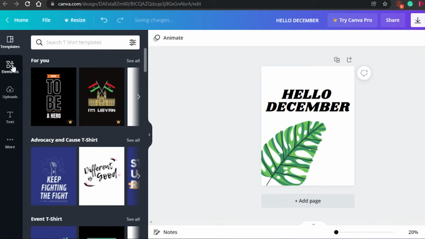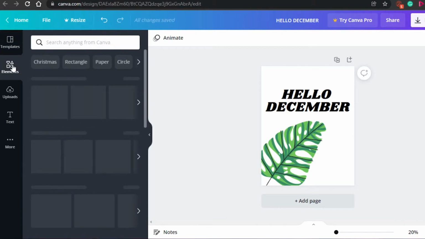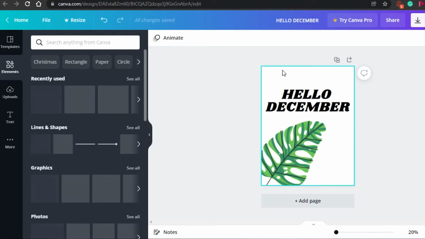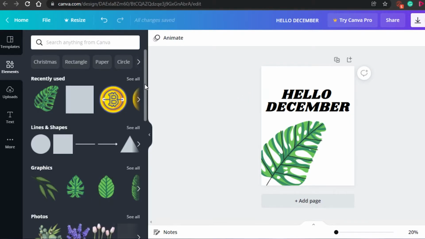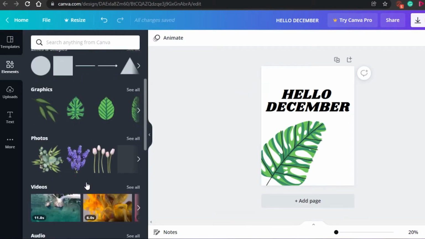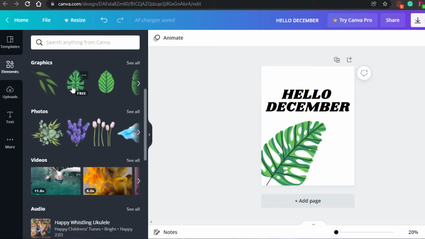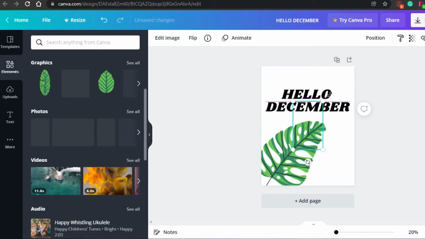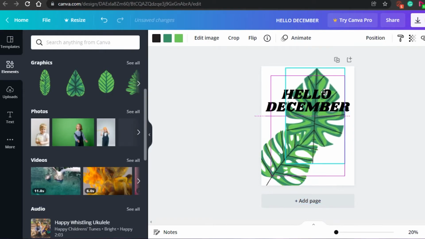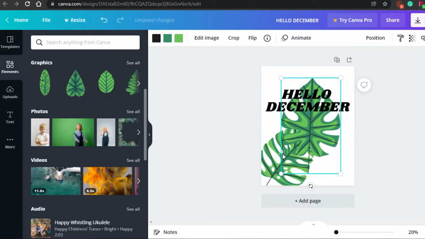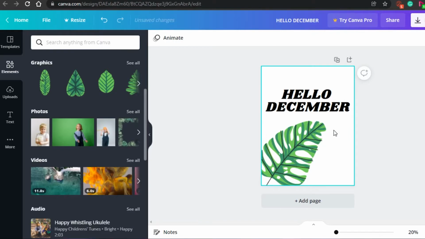So you can actually add a lot of different elements. I have added this leaf. You can actually add an image as well, but again, it will depend on the image quality. If the image quality is not that good, then it will get blurred. If you want to add more than one element, for example, if you wanted to add this leaf as well, it will appear right here, and you can trace it wherever you want to. So for now, I'm gonna go with just one, and I will simply delete it.